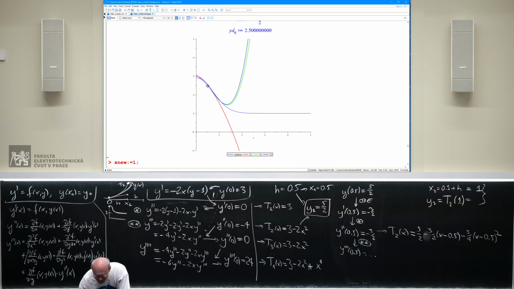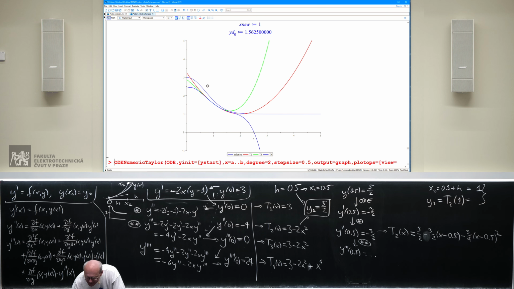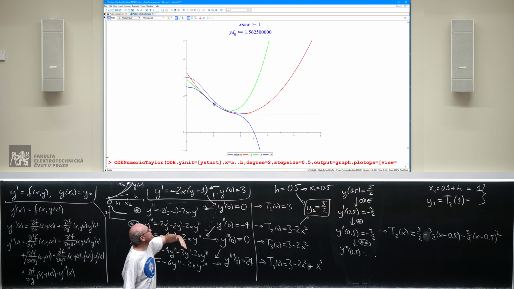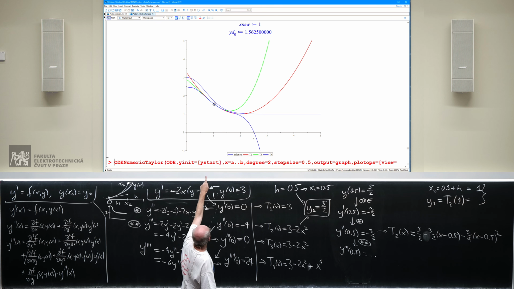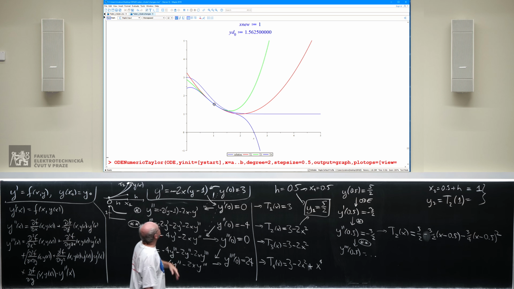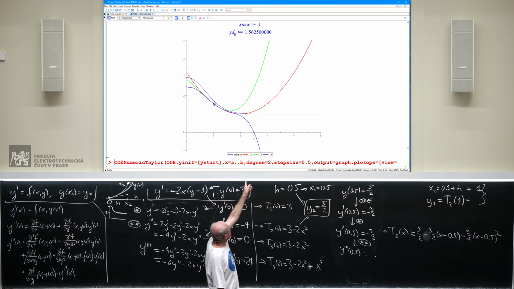So let's have a look at it. Here is the code. This time the center is at 1, which is somewhere here. And this is the starting point for 3 polynomials. And again, we can choose, we chose actually t2. It doesn't make sense to switch polynomials. So I'm showing the other guys just out of curiosity, just to see how they go. As you can see, locally they're actually describing the solution quite well, and only later on they go away. So when we keep the step size reasonably small, this should work okay. And we keep going like that.